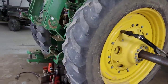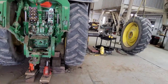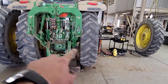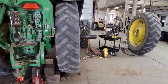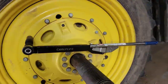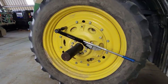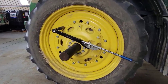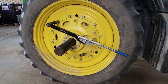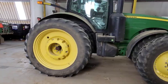All right, well, there's a tire on. I think it's where it's supposed to be, although we need to snug stuff up and then measure from one tire to the other. You measure to the center of the tires to make sure your spacing is right. It was a little bit difficult to tell if we got this in exactly the right spot or not, so I'm going to go ahead and torque all these bolts on the outer tire, and then we'll do some measuring before we torque the inner ring of bolts there. Should be close, though.